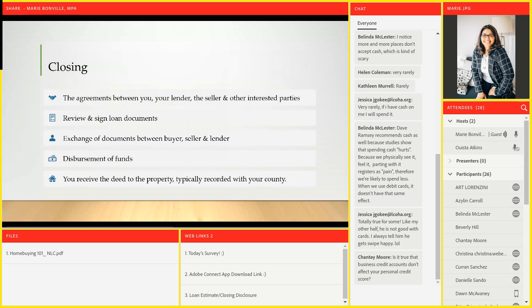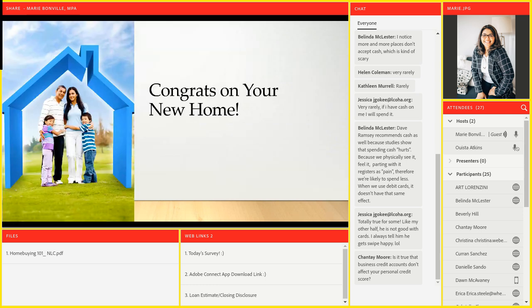And then if you're off reservation, it's recorded with your county, and you receive what's called the deed, a couple weeks later from the county. And then that's it. Congrats on your new home. And the same is true on reservation. You'll have a closing. The bank will settle the documents with you. And then, of course, it'll be recorded. But that's pretty much the process of closing a home loan.